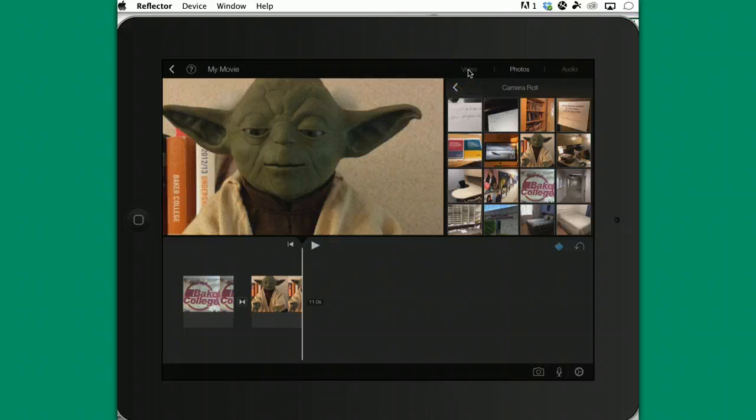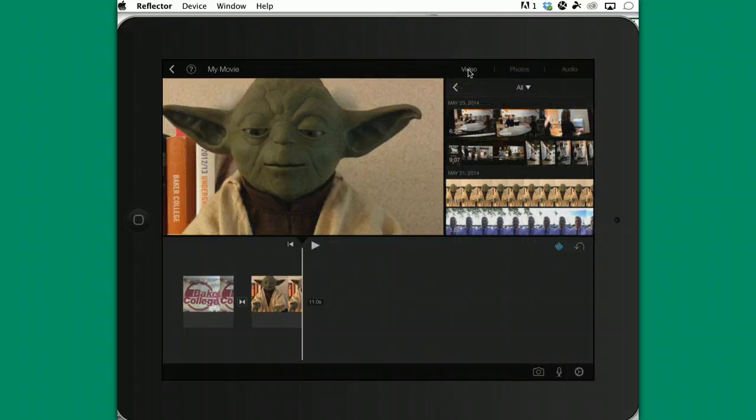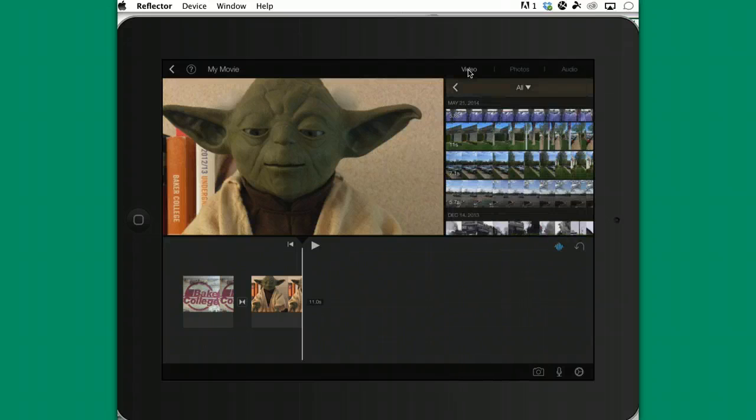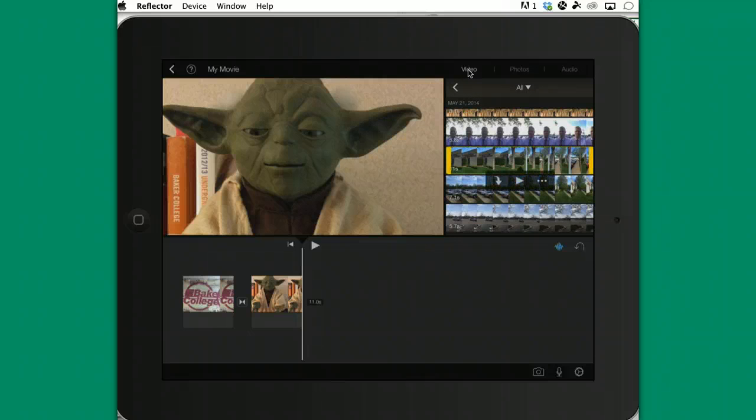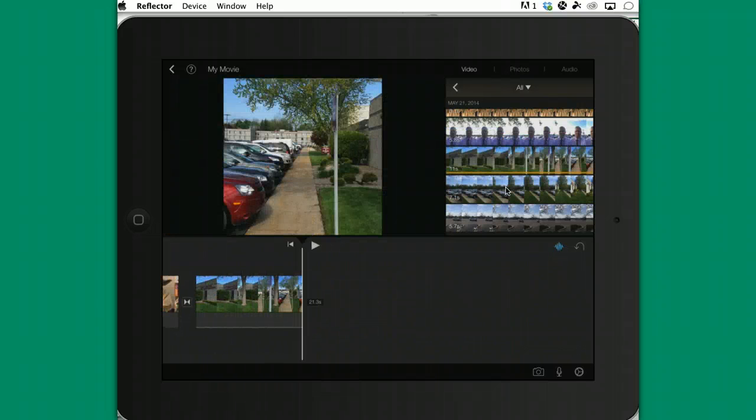I'm going to go back up to video. I'm going to pop some videos in here. What I've done is touch on that particular stream of videos. Advanced features are in these three dots, not something to worry about until you get a little more experience with this. If I don't remember exactly what's in this video clip, I can hit the play icon right here. If this is the one I want, all I have to do is press this down arrow and you will see that it's now inserted that clip.